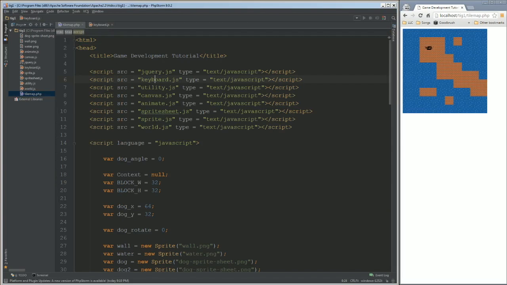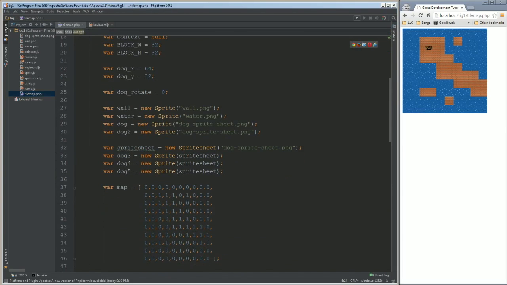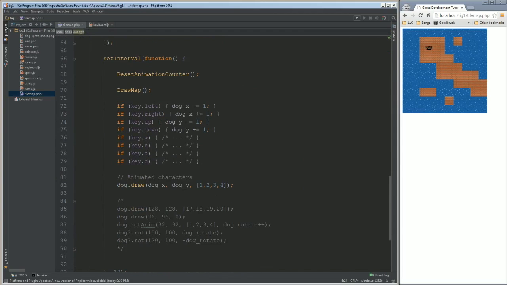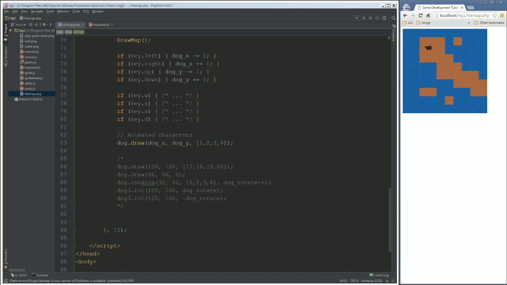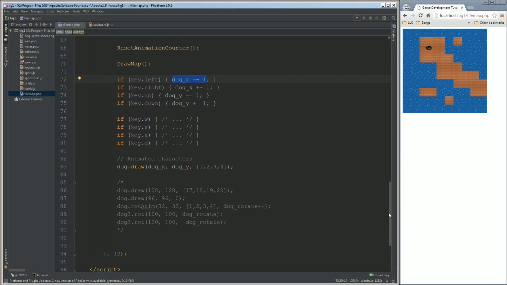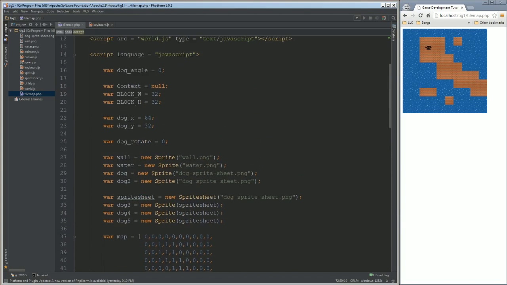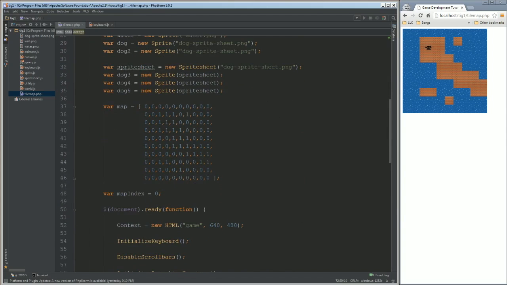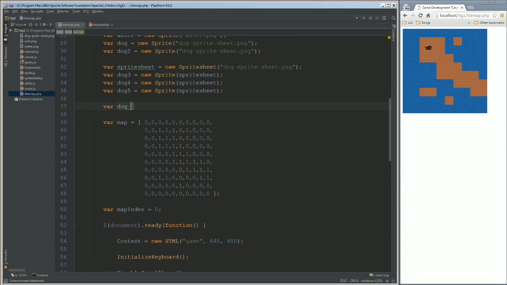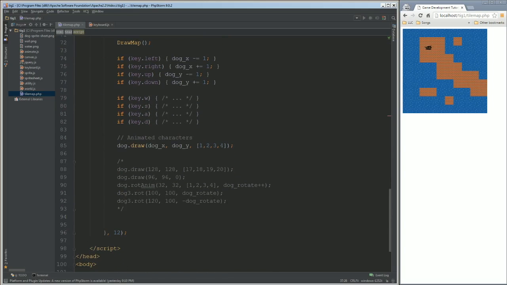Now let's go back to our main game file and write some code to animate the character. We already have the dog movement added to our left, right, up and down keys. One more thing that we need to add is a variable that will tell us whether the dog is moving at that current time. Let's call it isMoving. Usually it's false by default. Let's copy and paste that into our if statement.